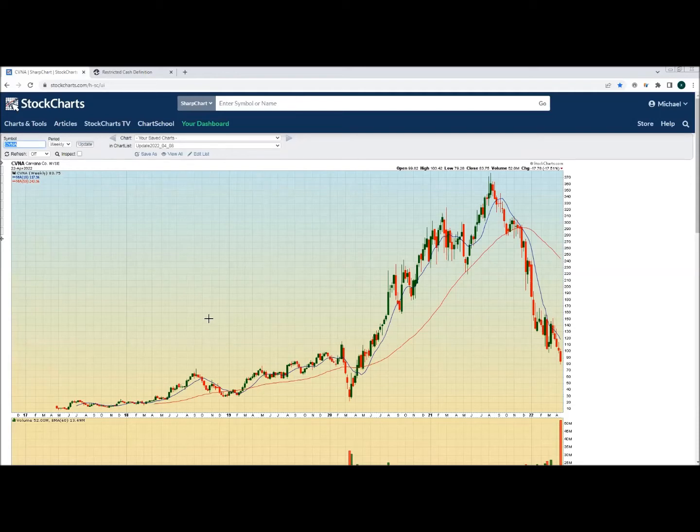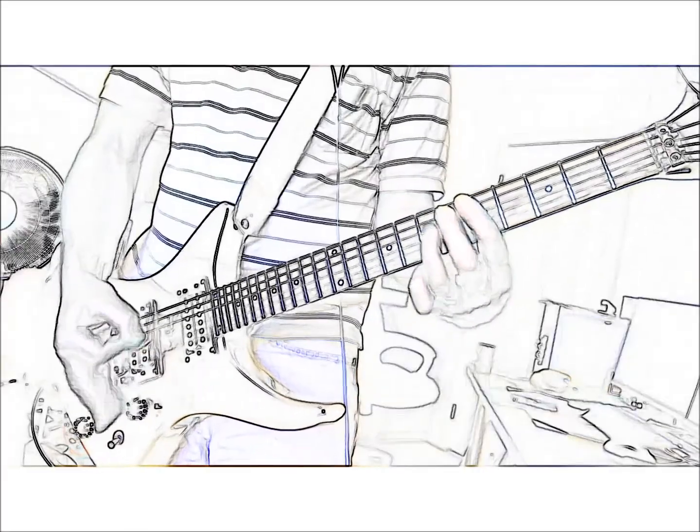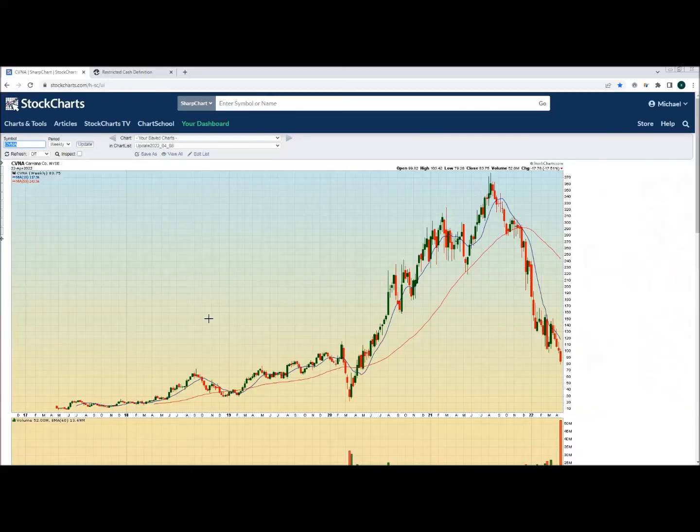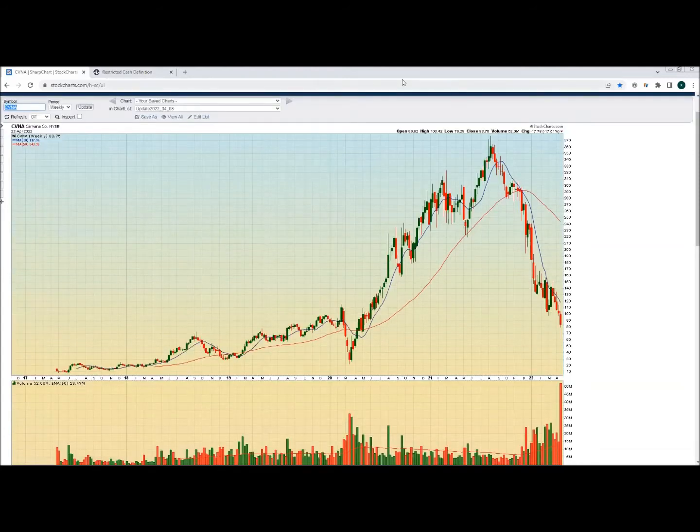So today we're going to take a look at Carvana fundamentals. All right, so the first thing I wanted to take a look at is the chart, where it's at. We can see that Carvana here definitely was a high flyer. This thing looks like it went public below $20 a share way back in 2017.